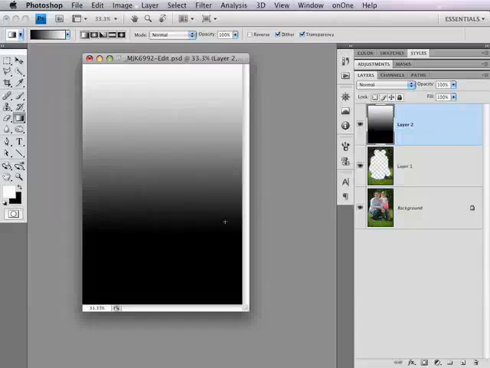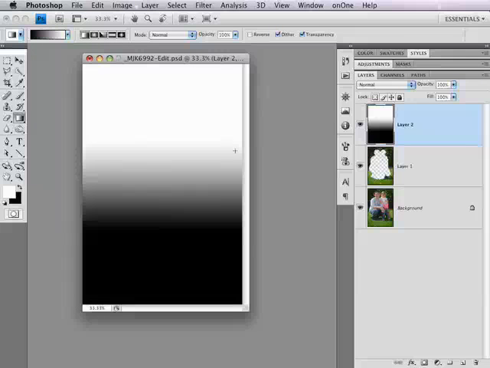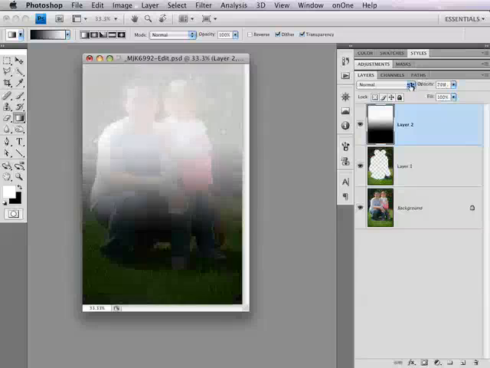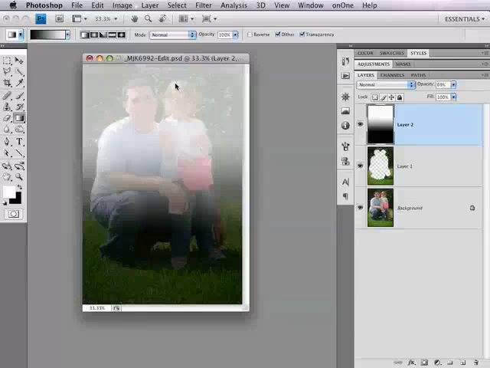Okay, so I'm going to try dragging it again, and what's going to happen here is whatever is white is going to get blurred. Whatever is black is not. So if I reduce the opacity of this gradient, you'll see that I want to blur the background here, so that's all going to be white. As it gets closer to them, I don't want to blur it as much because the depth of field won't be as pronounced as it would be back here. However, when it gets to the front of them, I want to start blurring again.